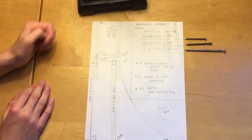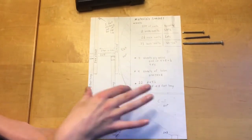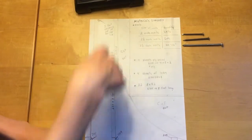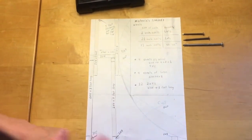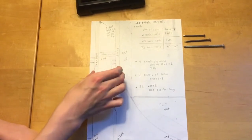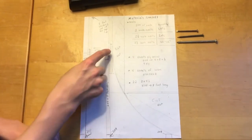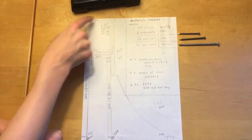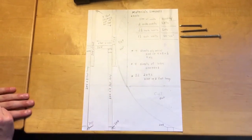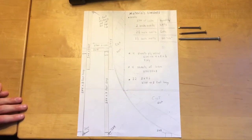All right, so these are our blueprints. What we have here is a piece of plywood that's running like this and another piece that's running like this, so it makes kind of an L shape. We'll show you more specifics on how you make the curve later. You have two 2x4s running like this, and then 2 feet of overlap and more running like this, on both sides. And then you're going to have a board running here and a board running here to connect them. So these are the materials that you're going to need with all of our specifics. Pause the video right now if you need to figure that out.